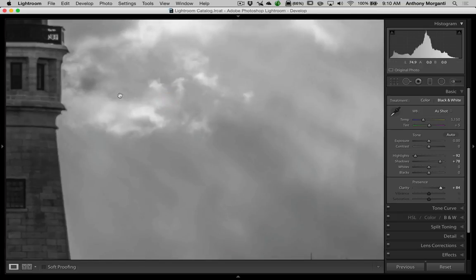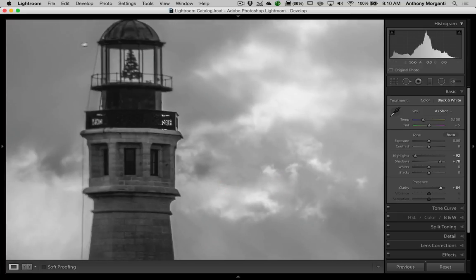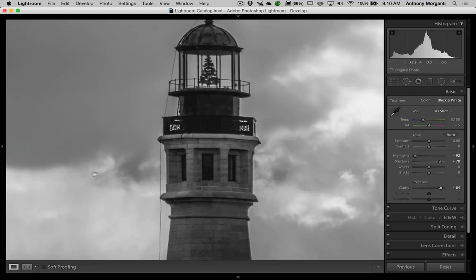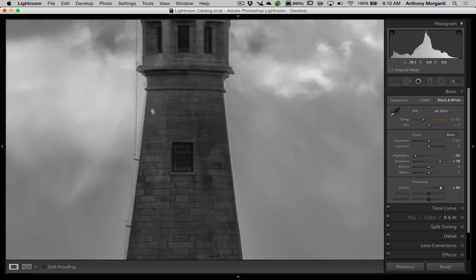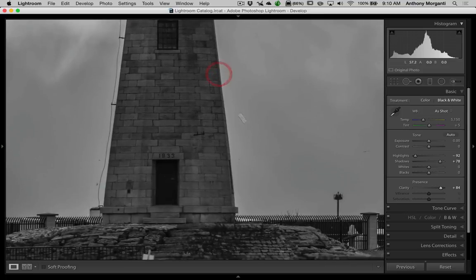I'm going to zoom in by clicking down and dragging around, and I can see if I added noise. And there is some noise there. This is a D800E with a very large sensor. What happens with clarity too is you see how we're getting this kind of white ring around the building, particularly right in here and here. That's what will happen if you mess with contrast and clarity and you turn them up a little too high. You'll get a white fringe around buildings and trees and things.